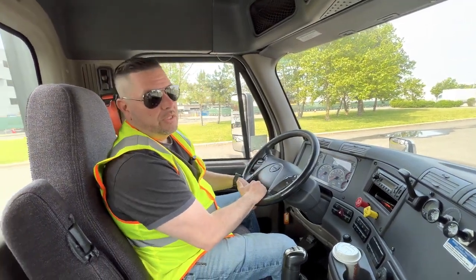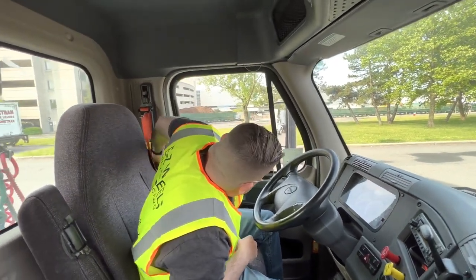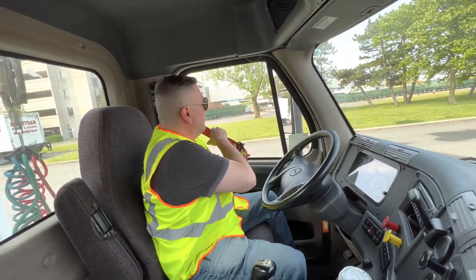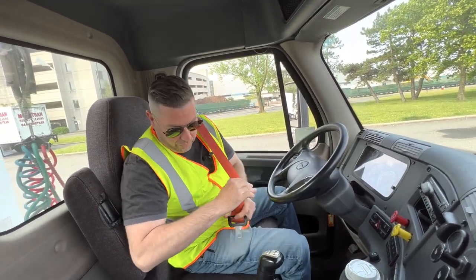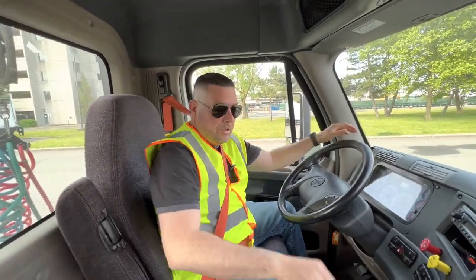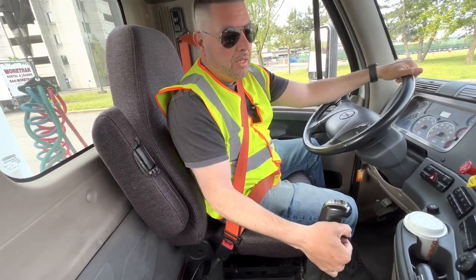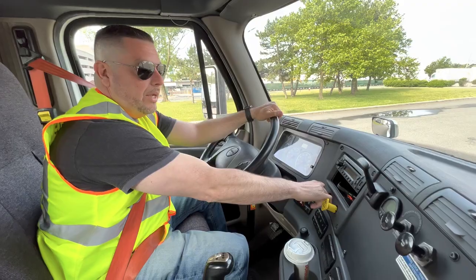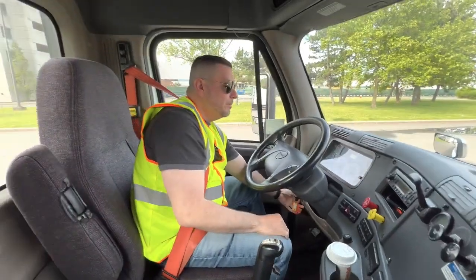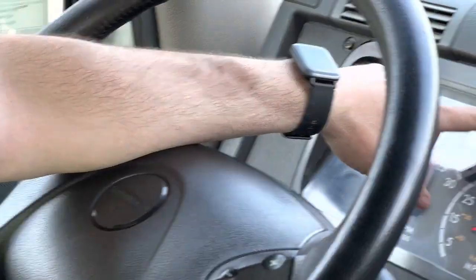To start off, you're going to begin with a safety start, which consists of your seatbelt — making sure that your seatbelt is functioning correctly, it's not ripped, torn, or frayed, and it locks properly. You make sure your stick shift is in neutral with the splitter and the T-bar down, and the brakes have to be applied so you pull on both of them. Turn the key to the right. Tell them your ABS light turned on and then turned off.